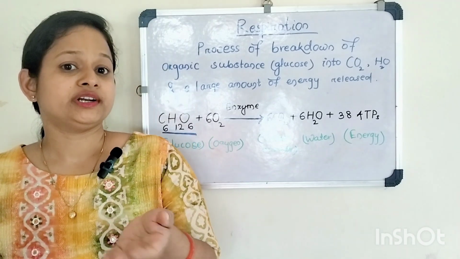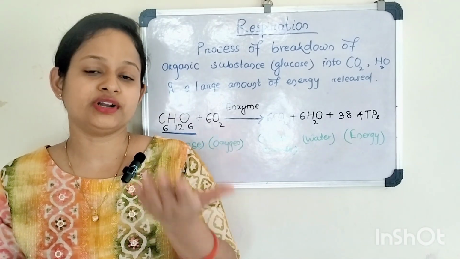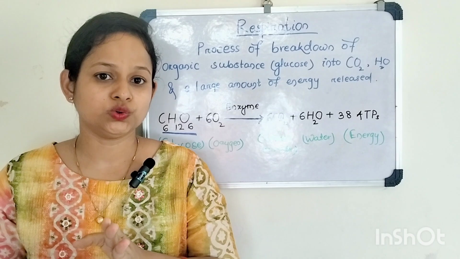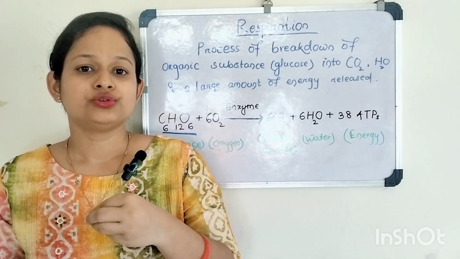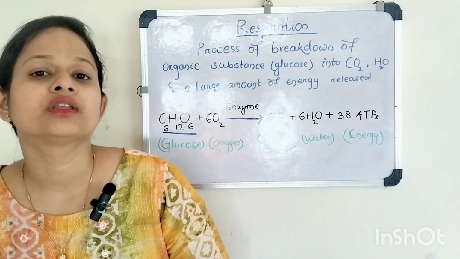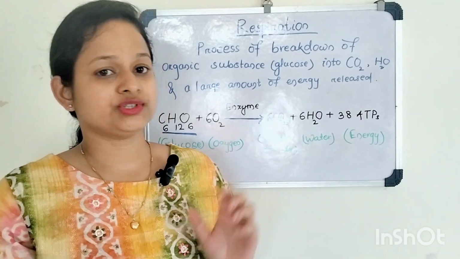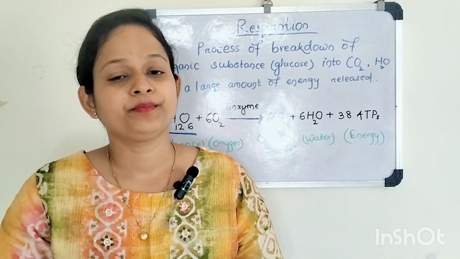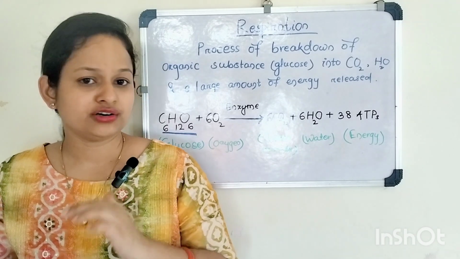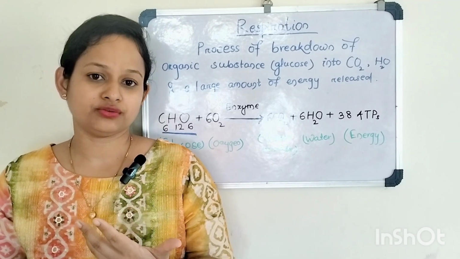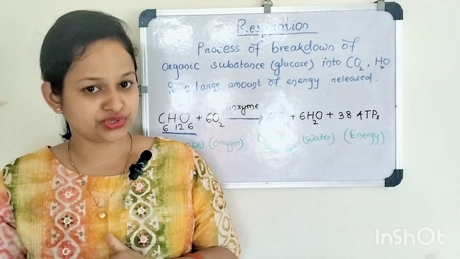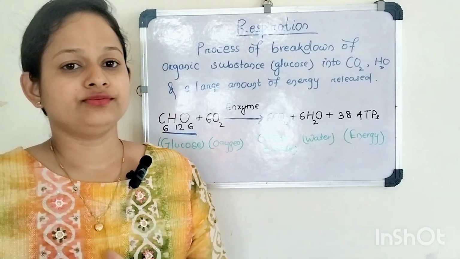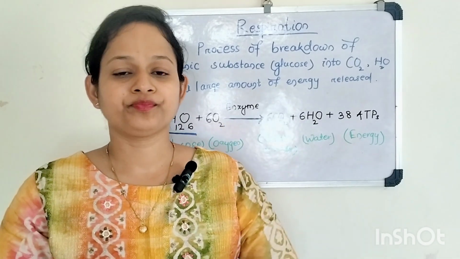The food that we are taking through the process of digestion will go to respiration to produce some energy. And the overall process of respiration actually takes place in the mitochondria of the cell. And some types of respiratory enzymes are also needed, which help the overall reaction.